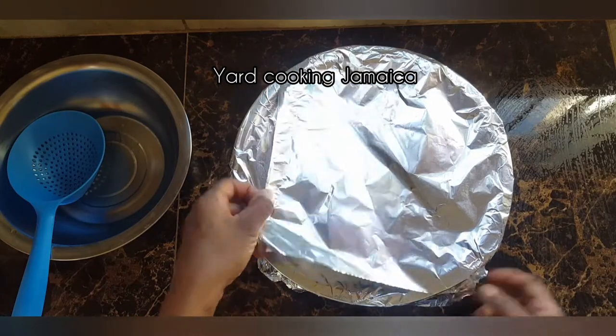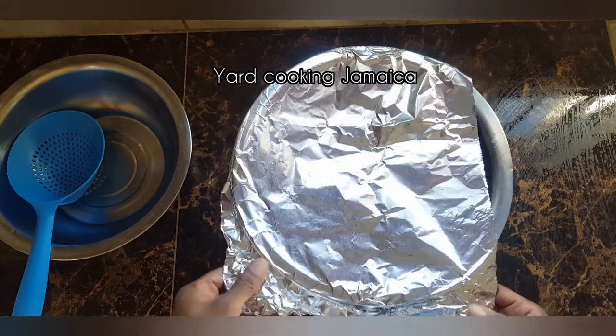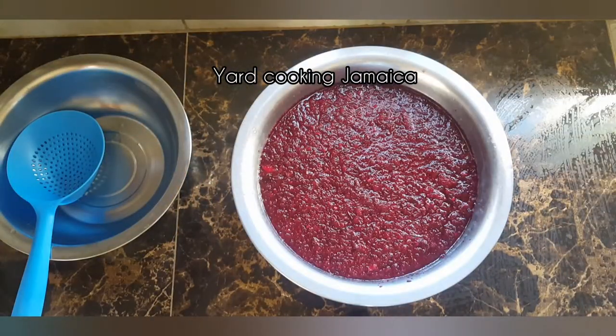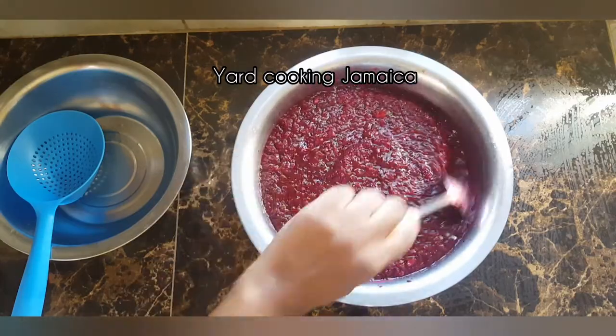After 4 hours, it is time to strain the sorrel syrup. So we're going to strain using a strainer about 2 times and then using a piece of cheesecloth 2 times as well.